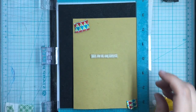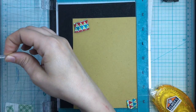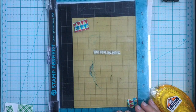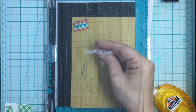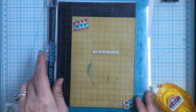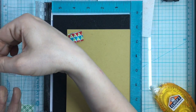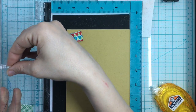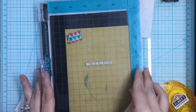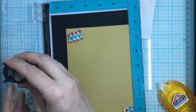I chose the one that also came with this kit. It says, "Thank you for your kindness." Sometimes smaller sentiment lines are harder to straighten, and for some reason today I was just having a hard time getting it straight. It's hard when I'm recording to do it on screen. So if I can't get it straight this time, I'm going to take it off screen, straighten it where I can put my head right over the grids and make sure it's visually straight. And I did. So it is now straight and ready to go.